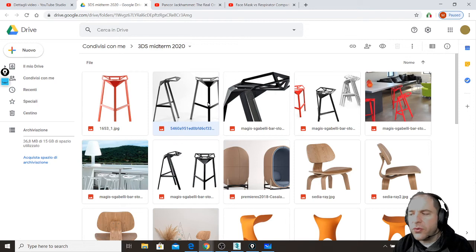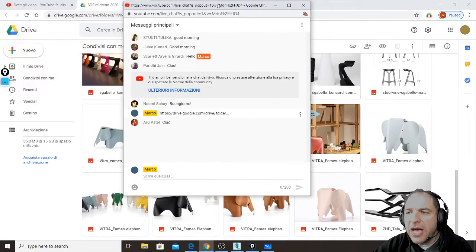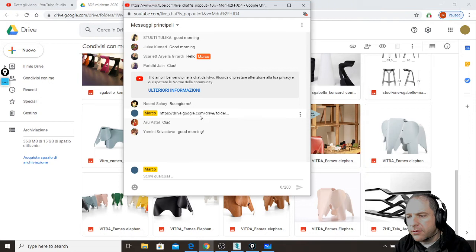What you have to do is very simple. That is, you have to select two objects from this folder, just two of them, not them all.